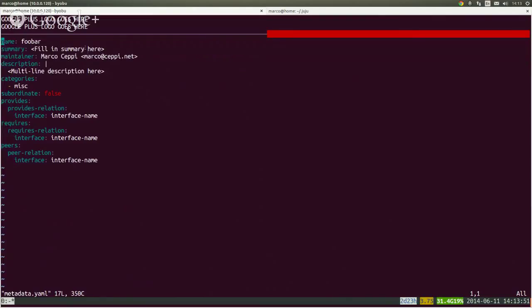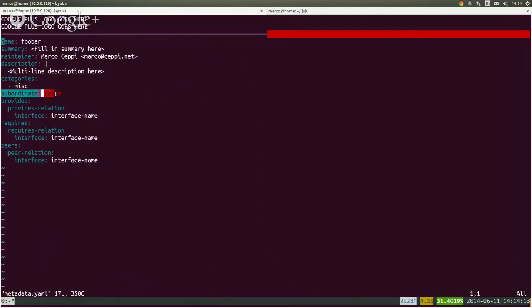The summary says what this charm does, and the description is a more in-depth explanation of what actually happens behind the scenes with this piece, describing what it'll achieve. Think of it as about a paragraph length, whereas a summary should be about 50 to 60 characters long, nothing too terribly intense. Then a category, so we know what kind of category this charm falls in.